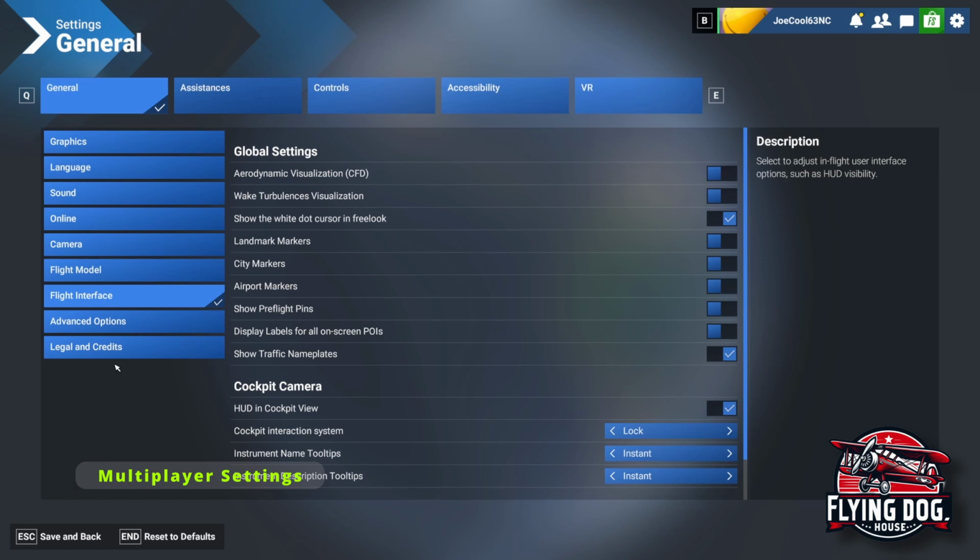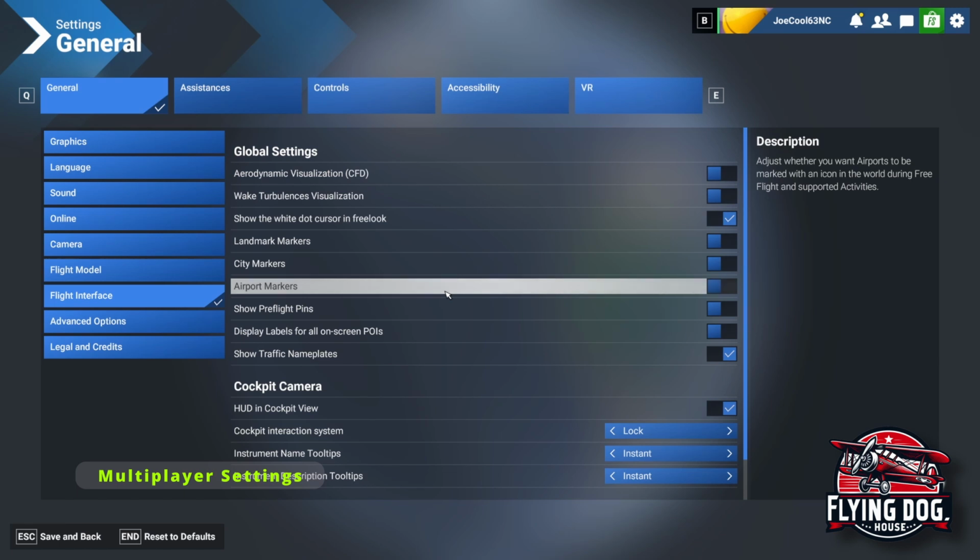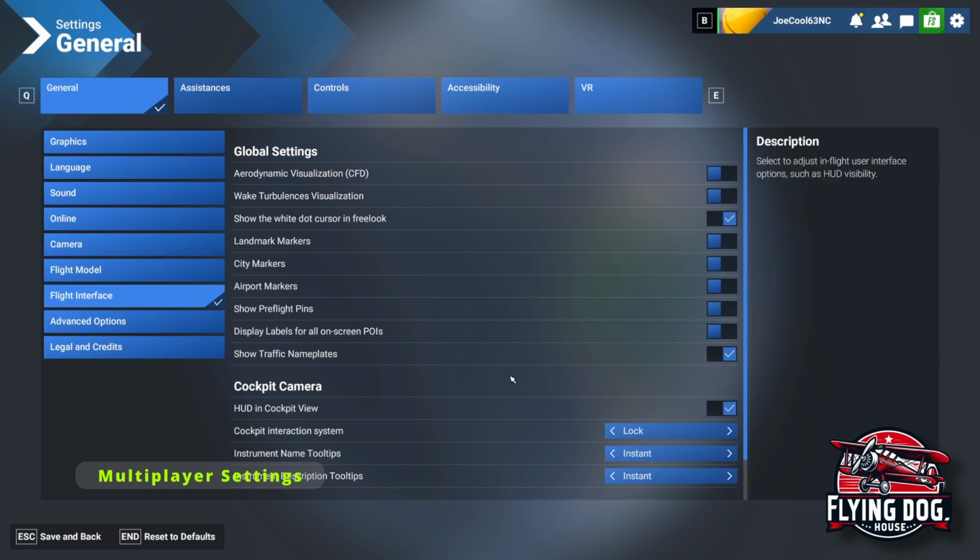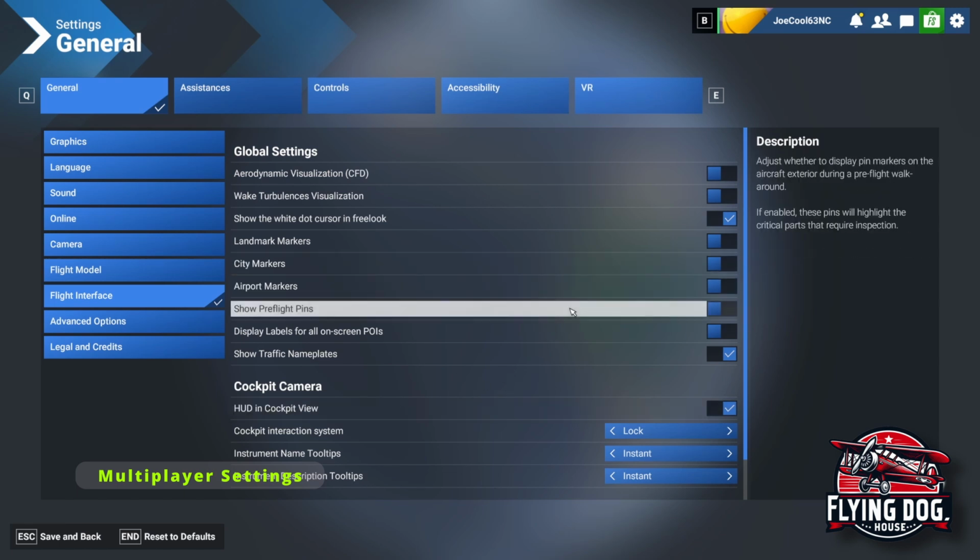So every once in a while, what you might experience here is, particularly during an update, and I've had this happen, show traffic nameplates gets turned off for whatever reason. Didn't happen in the last update, but I believe with Service Update 1, it definitely did. So at any rate, just kind of be aware of that. If things stop working, then make sure you navigate yourself over to the settings menu and give that a look.